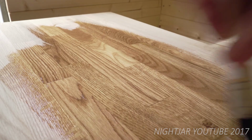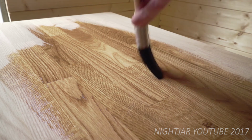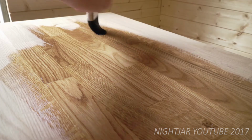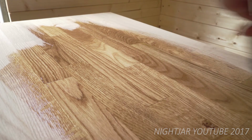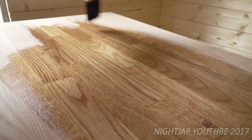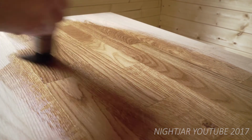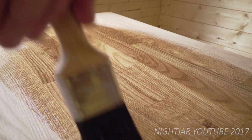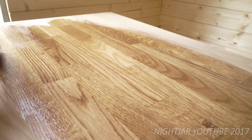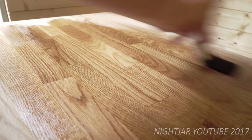One thing I did read online about somebody using linseed oil on a kitchen worktop is they were saying that once you put the first coat on and you dry off the excess, it looks like you can just go straight away for the second coat, which to be fair it really did. If I hadn't read it I probably would have gone for the next coat after half an hour or so, but a lot of advice online said you've just got to leave it. It looks like it's ready but it's actually not, so you need to leave it to soak in properly. And like I said, I'm not in any rush, so that's no problem for me.